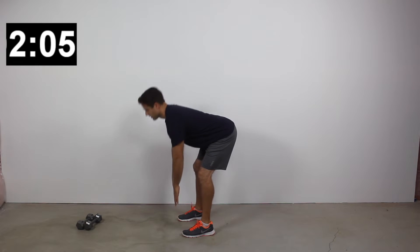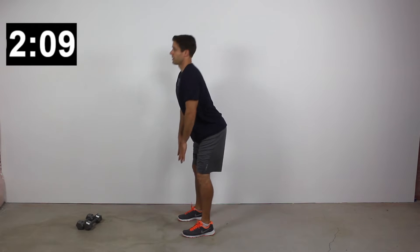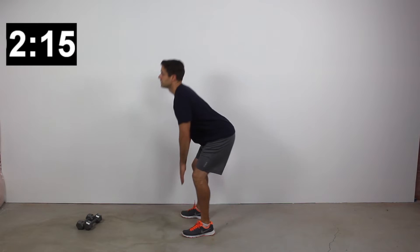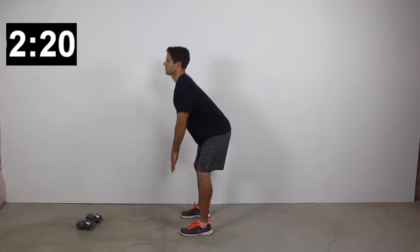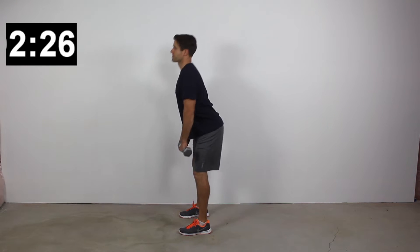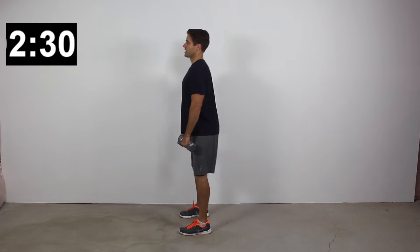For the straight leg raise, my feet are about hip width apart. Keep your back nice and straight, bend at your hips, and reach down towards your toes as low as you can go. You'll notice that my back stays straight throughout the whole exercise. Use your hips to pull yourself back upright — you should feel that more in your glutes and your butt than in your lower back.